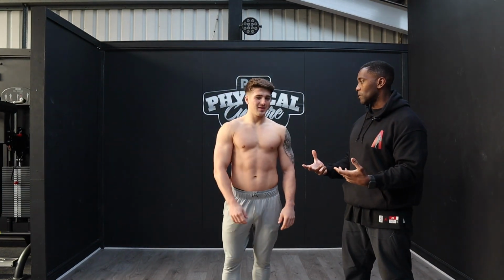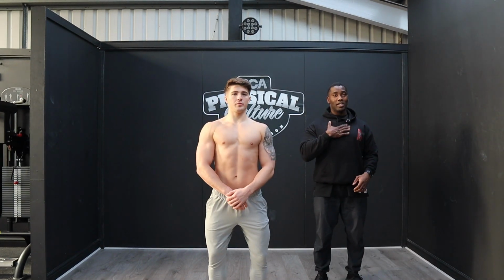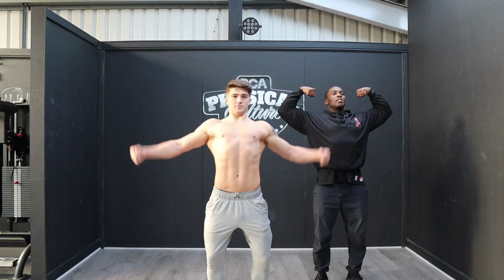Front double bicep pose, feet 10 to 2, slight bend in the knee. The main thing you're doing is raising your chest. It's not just your arms. Big shoulders, small waist. Big shoulders, small waist. Arms forward, bringing up the chest, there.